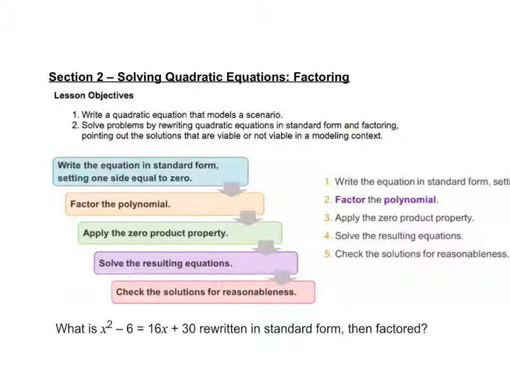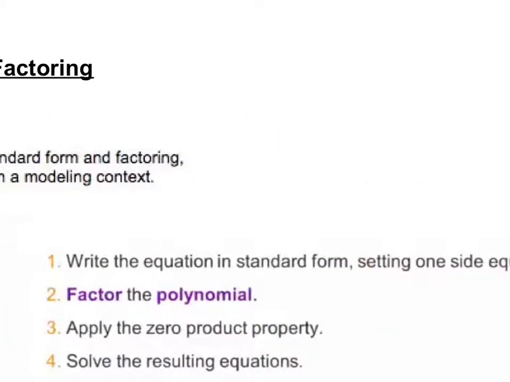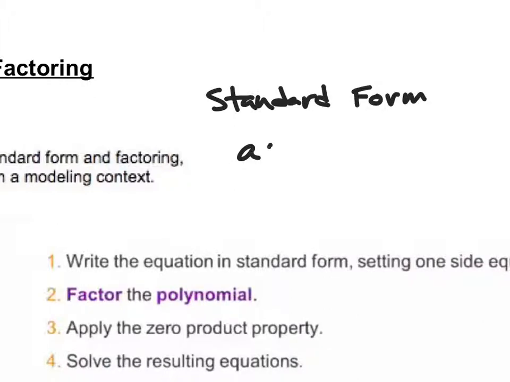Okay, so real quickly, standard form looks like this. So make sure we write this part down. Standard form of a quadratic means I have ax squared plus bx plus c is equal to 0, okay, where all of my terms of my quadratic are set equal to 0. Notice how my largest exponent is 2, and then this exponent of 1, and then there is no exponent or variable here on this constant term for c. Okay, so that's what we're going to do.